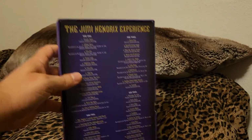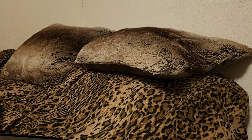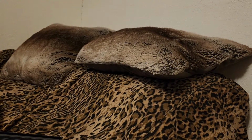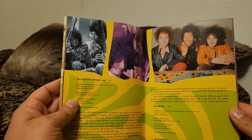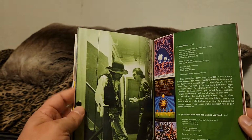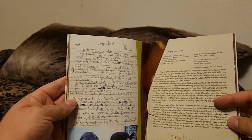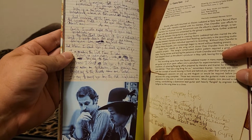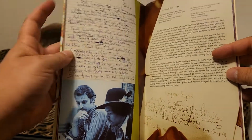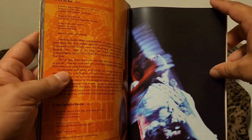I mean, there's a really cool booklet in here. I'll just go ahead and show it because we have plenty of time now. See, they use the same tray too in here. In each of these, same thing. So booklet, same dimensions as the others. Hey, some cool photos. Just talking about the tracks, posters, handwritten lyrics, copies of those. Jimi in the studio with Eddie Kramer, who is still helping remaster the Jimi Hendrix new releases and remastered albums on vinyl.